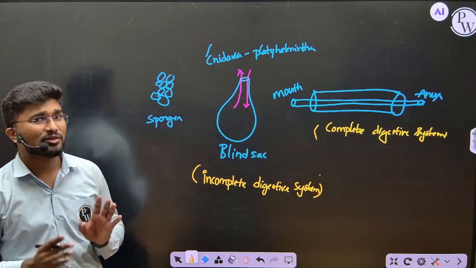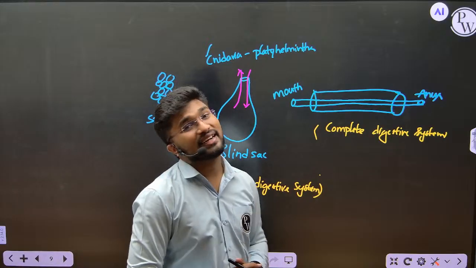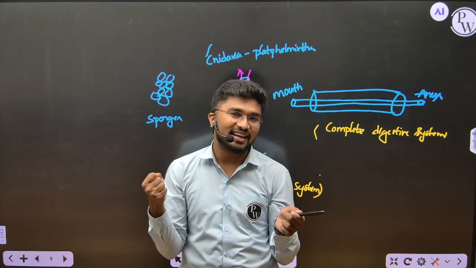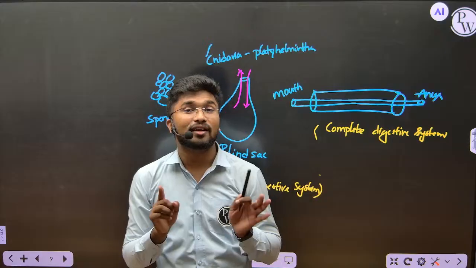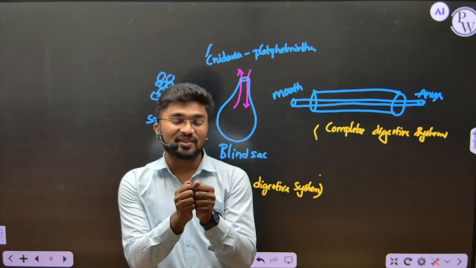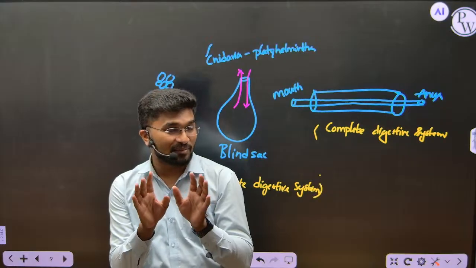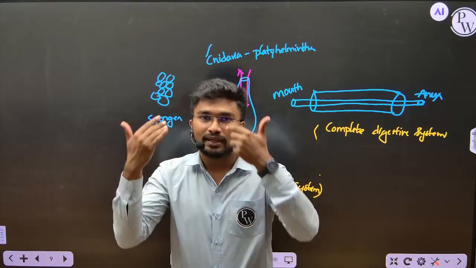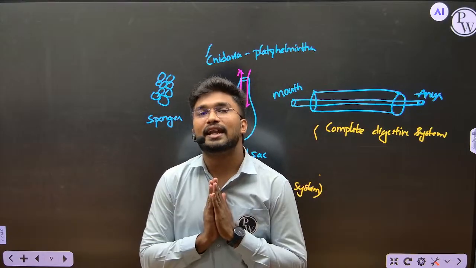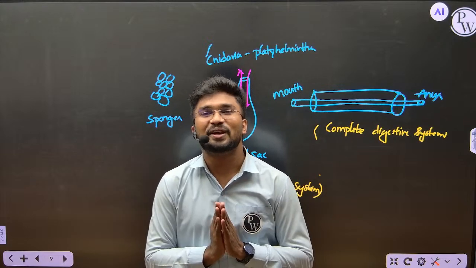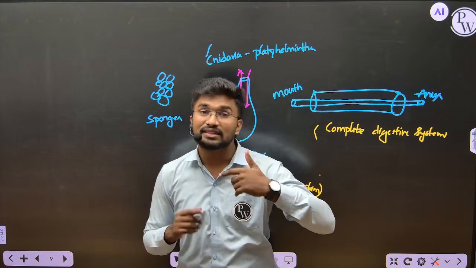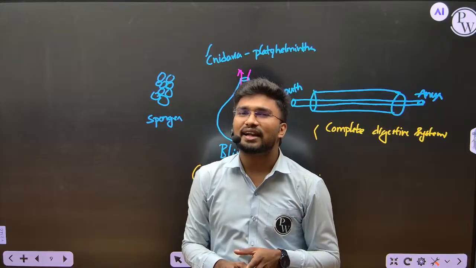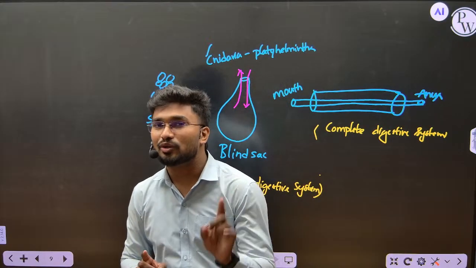Okay, after body plan, you studied in the last class about symmetry. One animal is there, you are passing an imaginary line, but it is not cutting the animal into two equal halves. It can cut the animal into two halves, but I'm not talking about that. I'm talking about cutting the animal into two equal halves. Imagine an imaginary line is passing like this. This animal is cut into two equal halves. This is called symmetry. Any plane you try, but the animal body is not divided into two equal halves. It is called what?